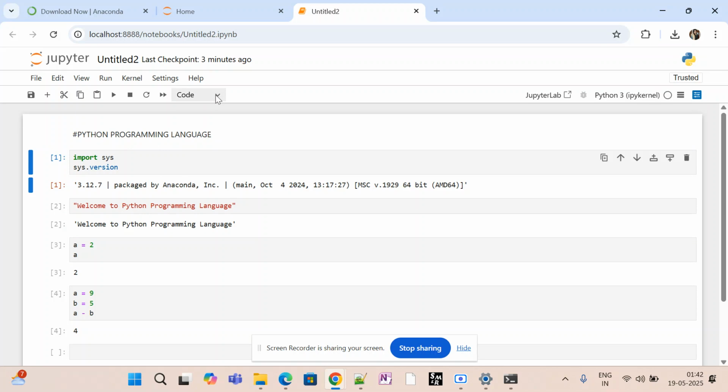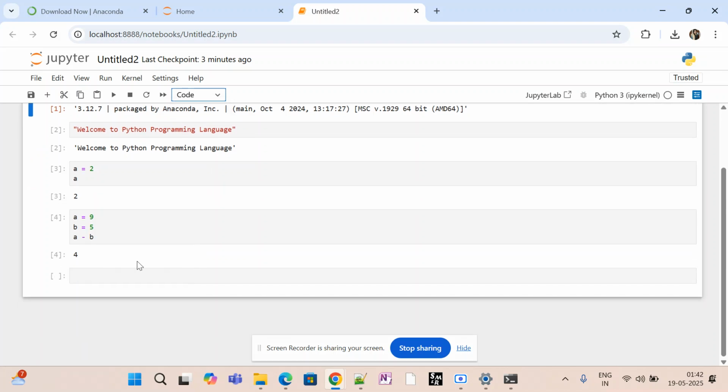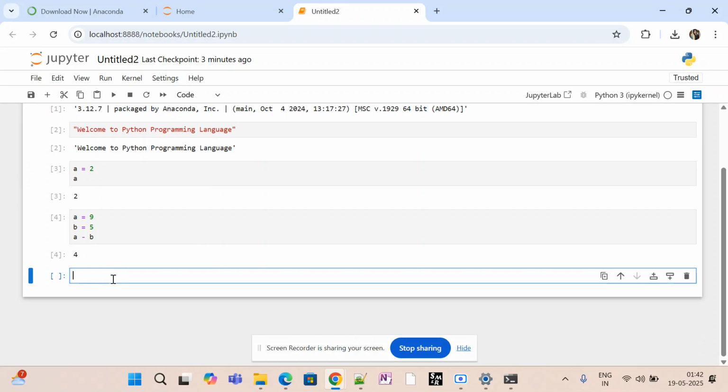Code means whenever you want to code, you can perform any operations. Markdown is when you want to keep it as a heading, and raw is anything you want to add, like any text you can type.